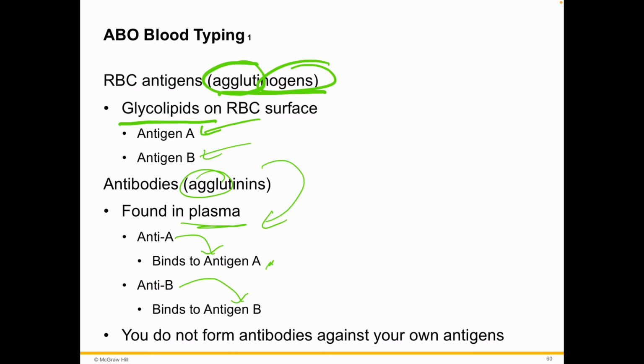And so you don't form antibodies against your own antigens because why would you, right? Like that's you. You wouldn't signal that yourself is an invader. And if that happens, that's an autoimmune response, and that is like some bad news bears. That's actually a very serious condition and it needs to be recognized and treated immediately. It's very bad for an individual's health.